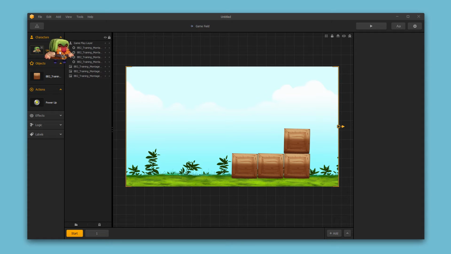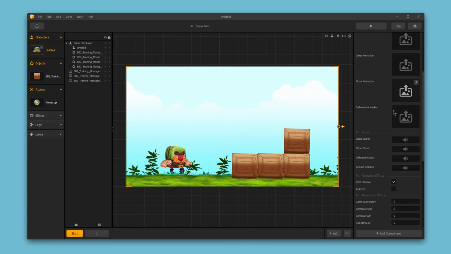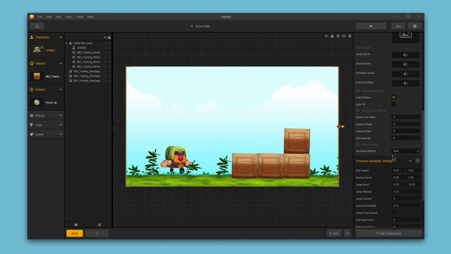I can then drag this character asset into my scene editor where it will become a sub-asset for use in my game. Now there's an important distinction here. The asset over here on the left-hand side is the main character asset used throughout the entire game that I'm creating. So if I select this asset, you'll see that I have options in the options bar that affect this character asset as used throughout the entire game. So I can add the default animation, the shooting animation, I can add character sounds and settings, and that will affect how this asset performs throughout the entire game.